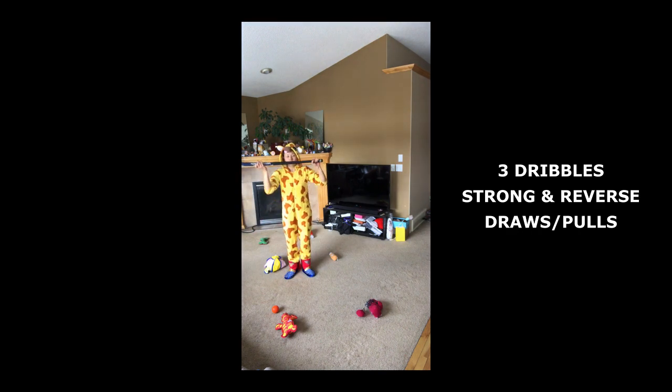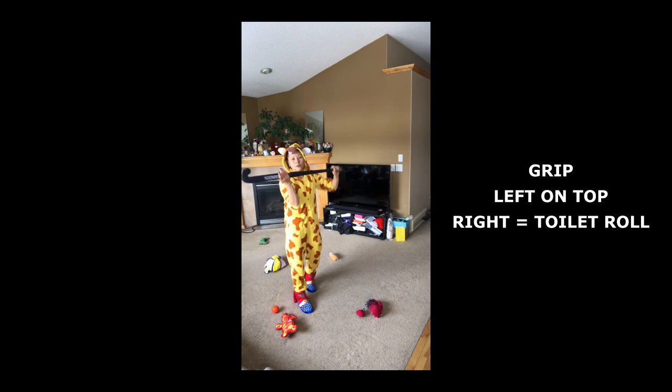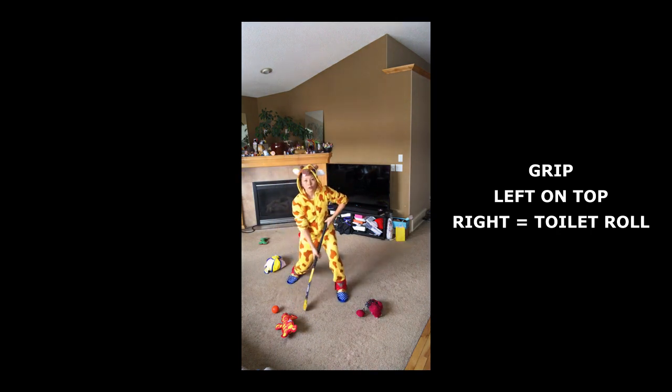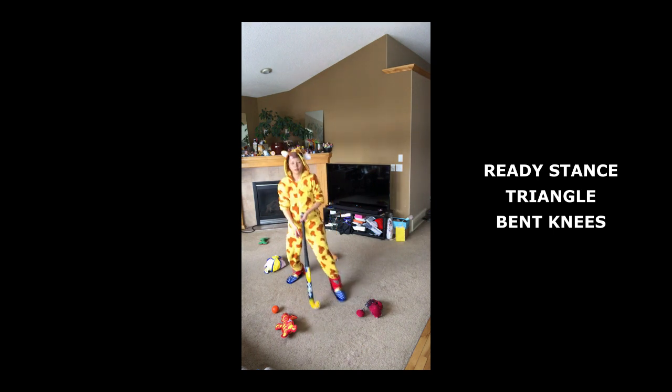So remember, biggest thing, left hand does all the work. Right hand is for support. Stay low for your stance. And bend your knees. Keep that ball out in front.